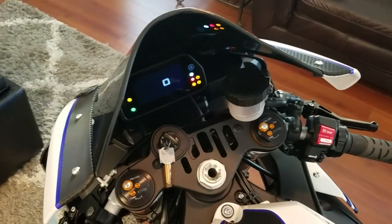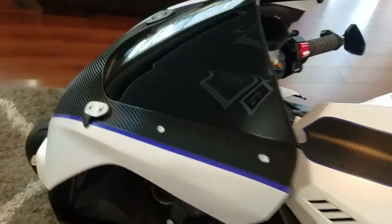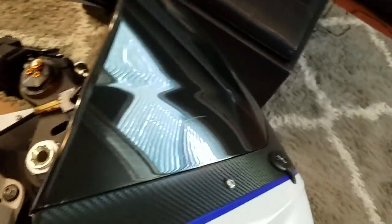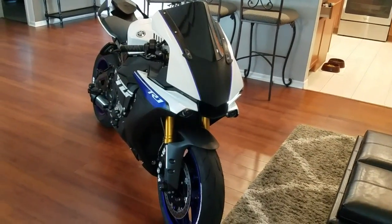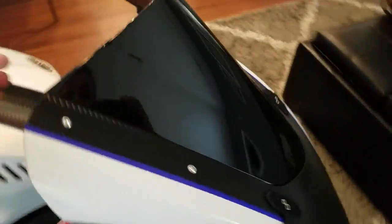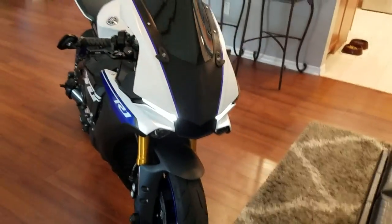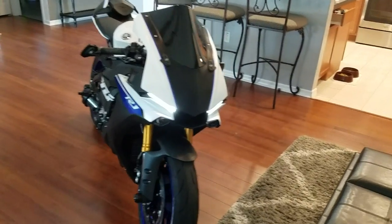I think I've got about 900 miles on it right now. I went ahead and had the turn signals built into the daytime running lights — that was all plug and play, which is pretty cool. I got it off a guy from the R1 forum. He did a great job, all plug and play, looks great.